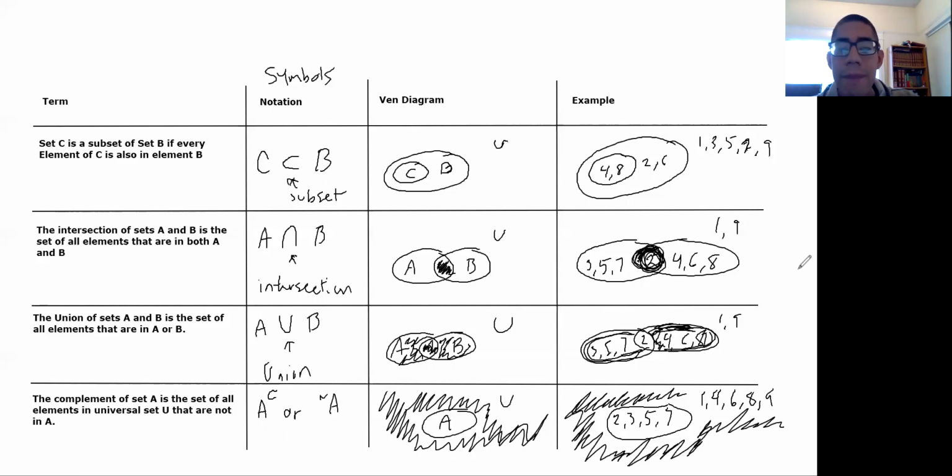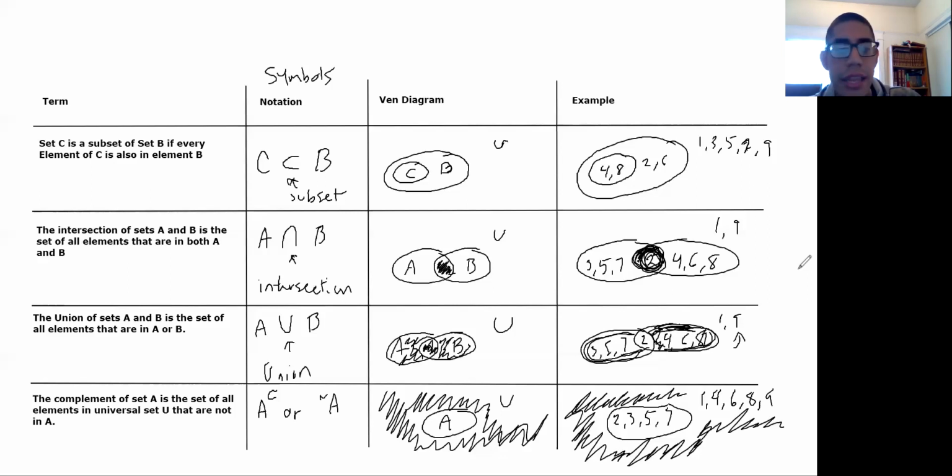Well, if I combine A and B, I'm not combining the rest of U. I'm just combining what's inside of A and B. That means 2 because they both share it. So 2 belongs in both. So we start with 2. There's a 3, there's a 5, there's a 7. There's also a 4, a 6, and an 8. The union of sets A and B includes all the numbers except 1 and 9. 1 and 9 are still in the U section.